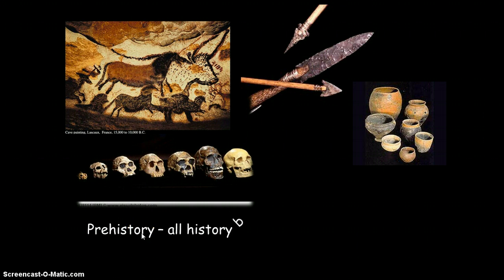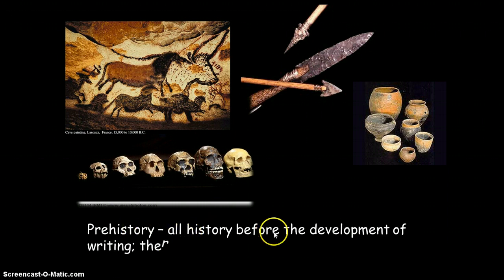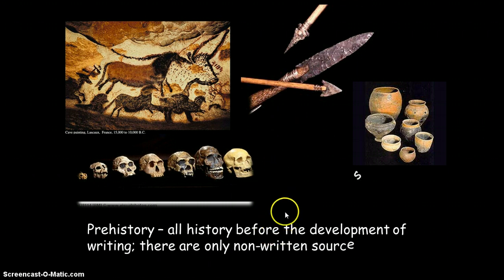All history before the development of writing, and I do mean all history, every single little bit of it. Now, if you're looking at this word prehistory, what two words in this definition would define it for you? I know they're still falling down, but what two words would define prehistory for you? That's right, before writing. Before writing, prehistory.